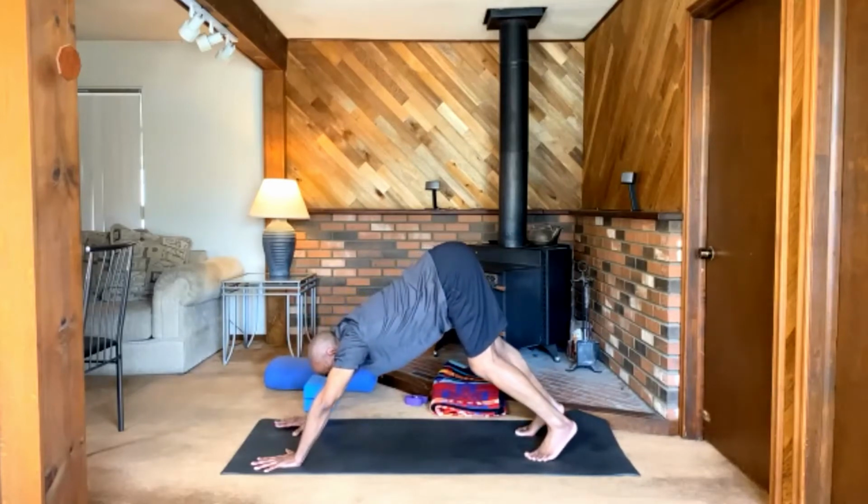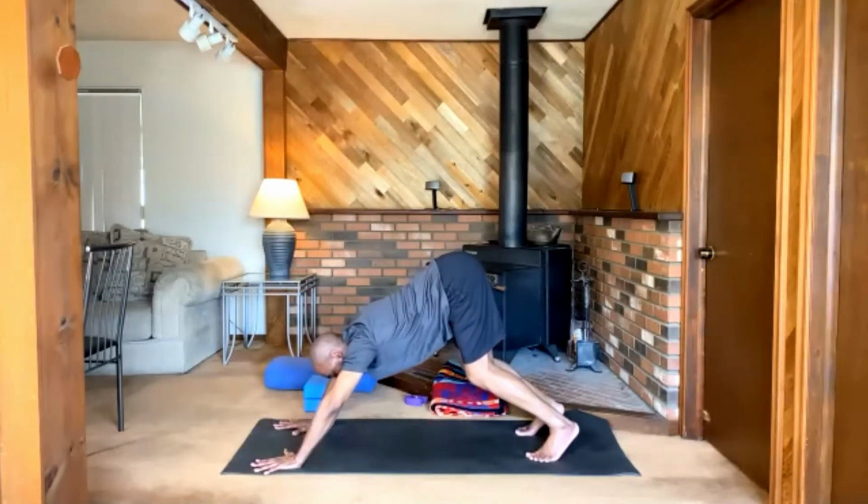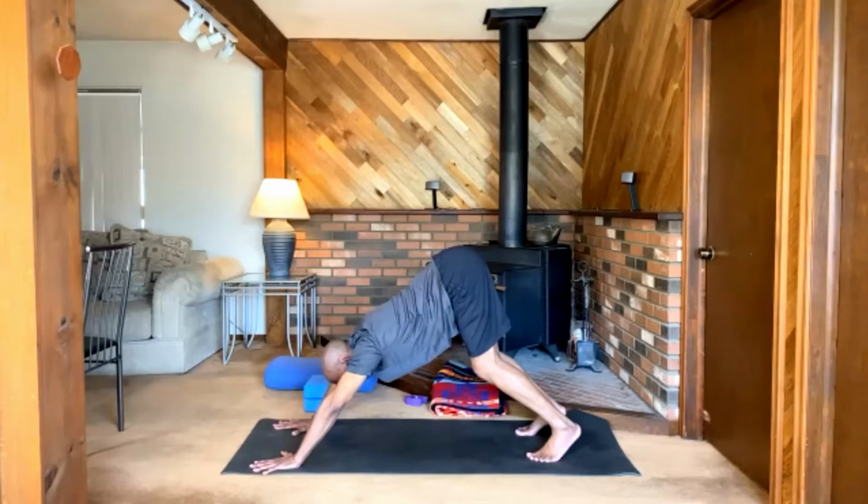You might need to adjust your feet a little bit, maybe even your hands. Keep your knees slightly bent. That way your hips can continue to float up into the air. At the same time, your hands are pressing firmly into the mat to maintain a nice long spine. This also opens your shoulders. This is a great pose. Two more breaths.